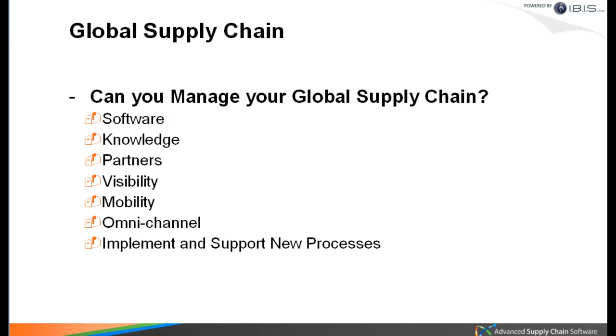And of course, are you capable of implementing and supporting new processes? Every new chain brings a new process. Can you handle it? You cannot necessarily use the same process that you had in place with an upstream chain or downstream chain, because every new chain is a new vendor that you might be bringing on board. There's a new bunch of issues as far as different countries. There's a new bunch of requirements as far as transportation and managing that transportation. So you've got to make sure that you've got the right system and the right capabilities in place, and most of all, that you've removed your blinders so that you can see what's required as far as new processes that you'll have to support.